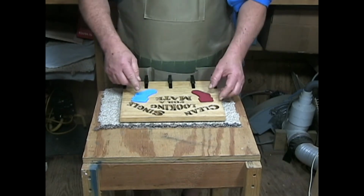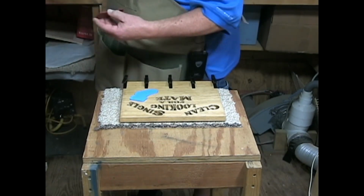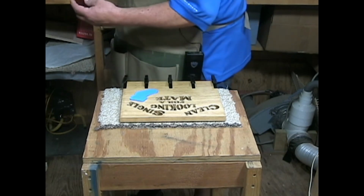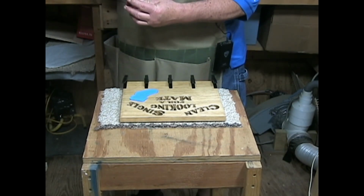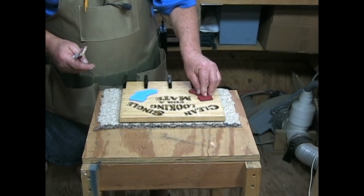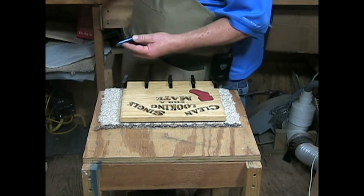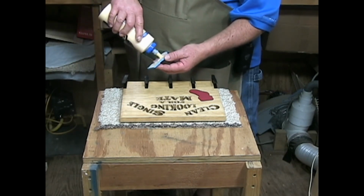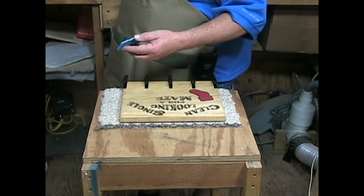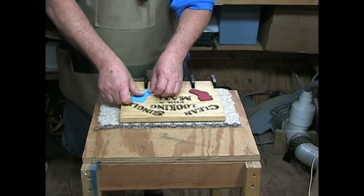If you haven't noticed by now, these are socks. Just line them up where you think they look good. Put a little bit more Titebond on the back. Possible, but this is already stained, so it's really not going to hurt it. Titebond on it, on this one, spread it around, and looks good right there.